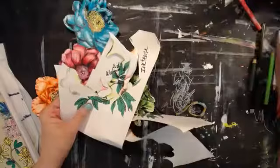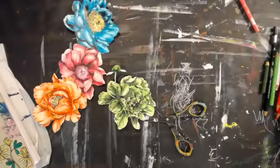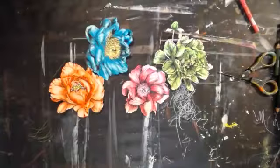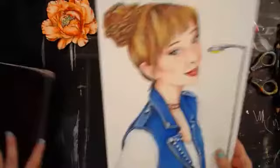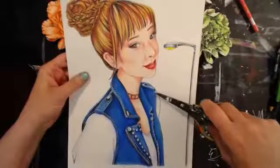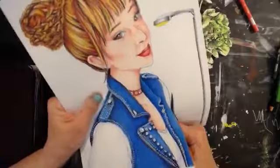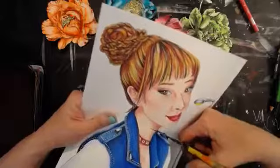Okay, so all right, there's our four little flowers. And now I'm going to quickly get out the journal. And her too. I took a picture of her to post on Facebook. I haven't posted it yet, but now that I have taken the picture of her, I'll go ahead and cut her out. I don't really need this lamp or anything. The reason I put her on another card here, well, I actually did four of them so that I could color a couple in Cindapala, which she should have by now, and then just a couple to cut out and put in my art journal. So I'm going to cut her out and see if I can find a home for her in this journal.